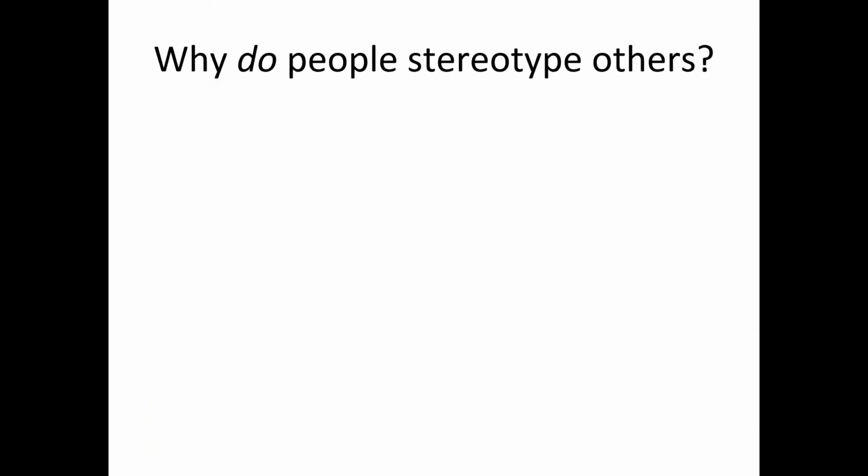So, we know that people stereotype others. It happens all the time. It happens in the media. It happens in groups of people. It happens within communities, within offices, workplaces. But why does this happen? Think about it. Take a couple of seconds to pause the video, write down your ideas as to why people may stereotype others.